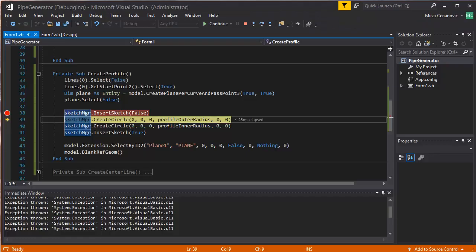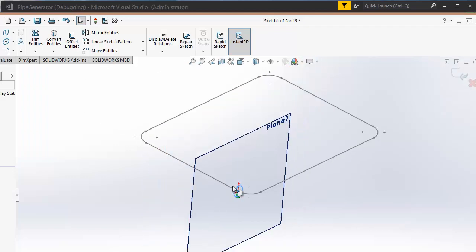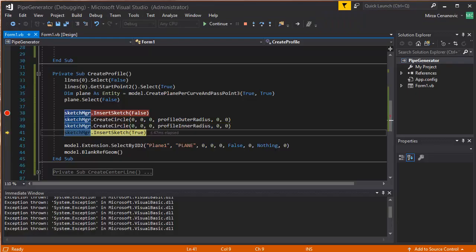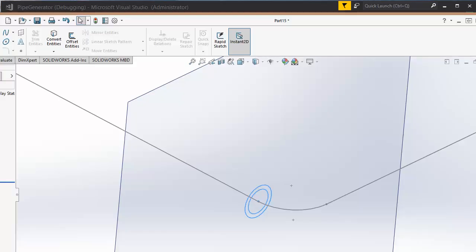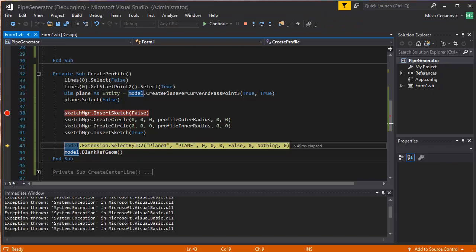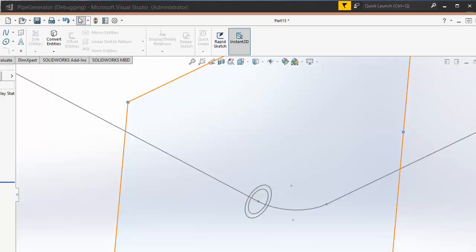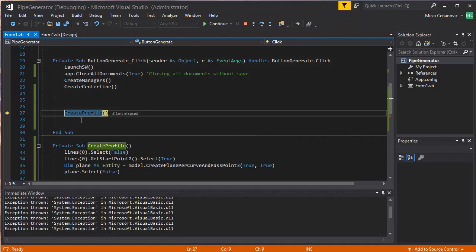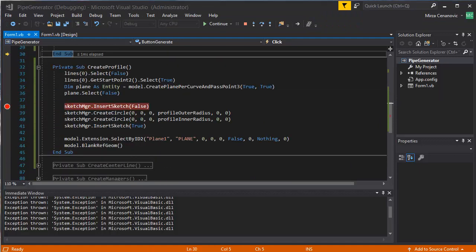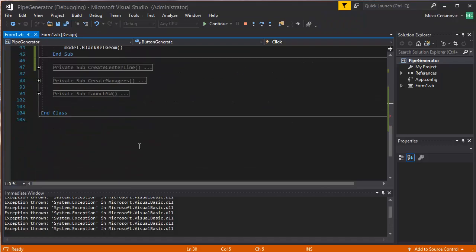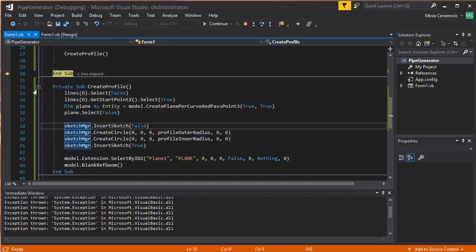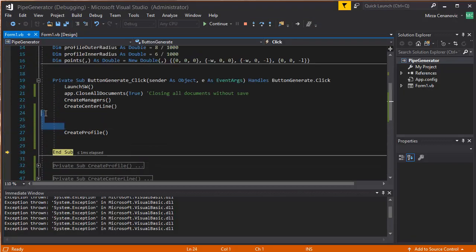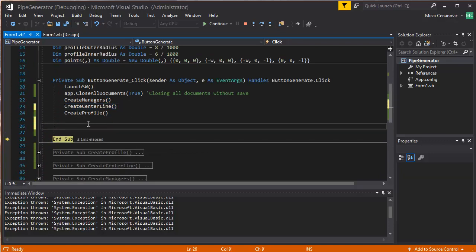It's created. Create a circle. It is created. Create a second circle. It is also created. Insert a sketch. It is inserted. Select plane 1. It's selected. Hide it. It is hidden. So now we can see both of them. Okay. I'm not sure why it was not working the first time. So that's the profile. Can put it here.